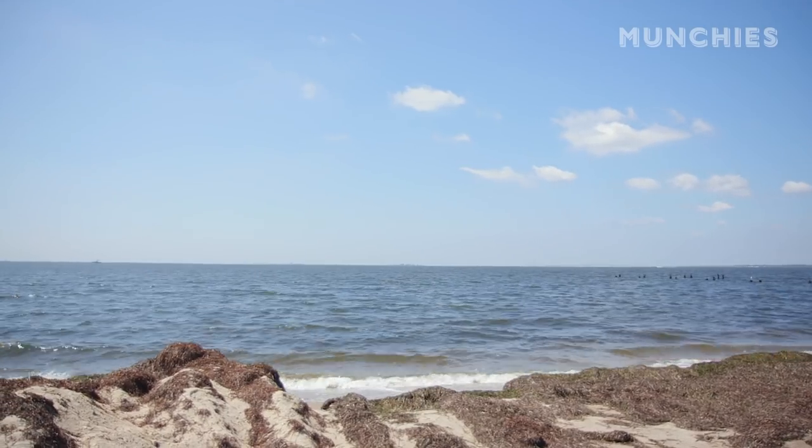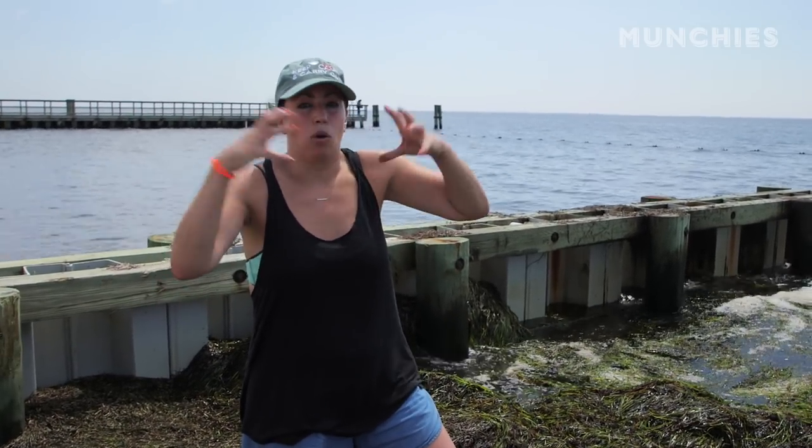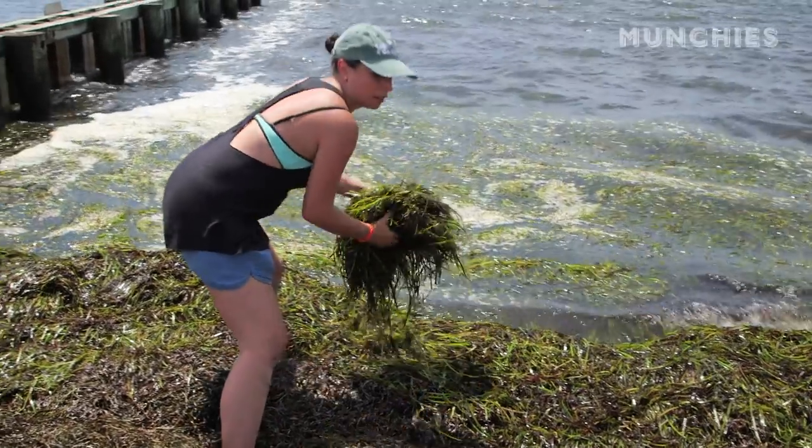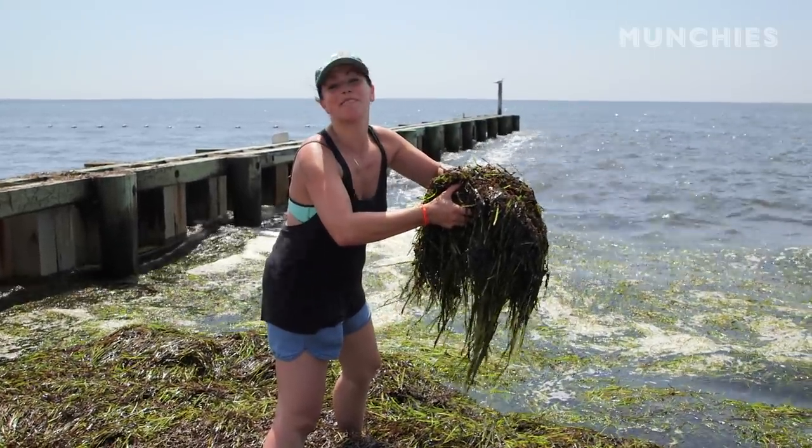So we're really lucky to be at a beach where there's fresh seaweed here — wet seaweed — that we're going to use for the clam bake. The point is you want it to be wet. It's going to kind of hold in the heat and everything. If you have the dry seaweed, it's just going to burn. Look at all this beautiful wet seaweed. This is going to help us with our clam bake.